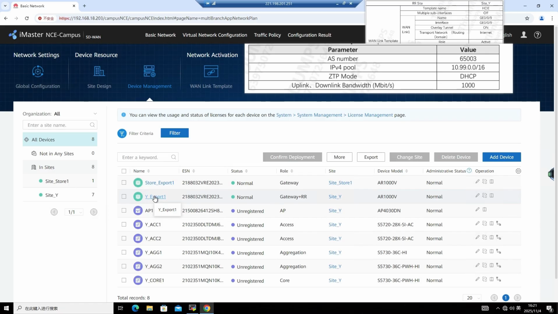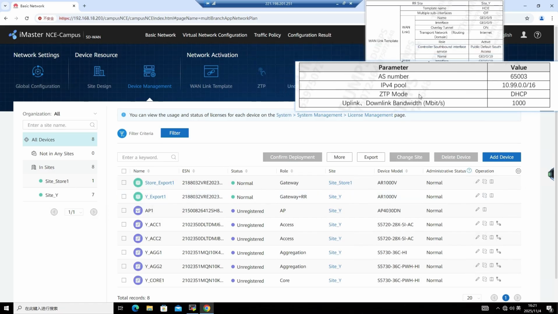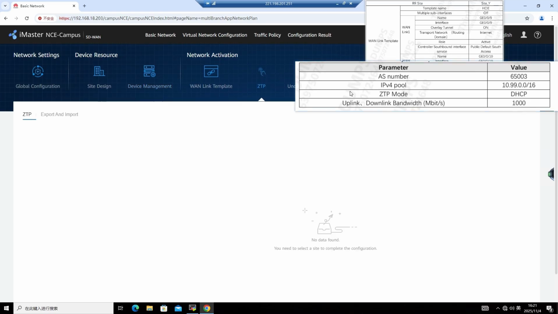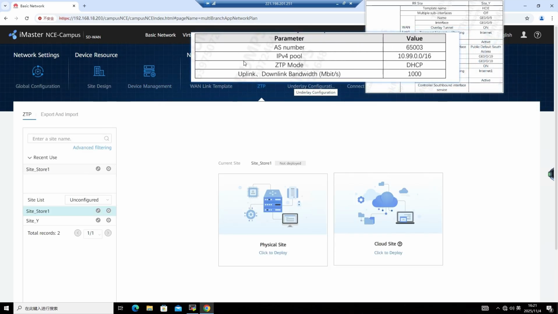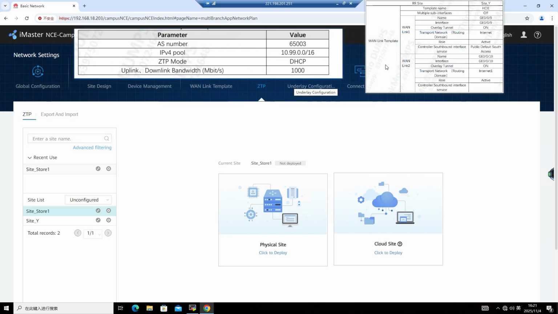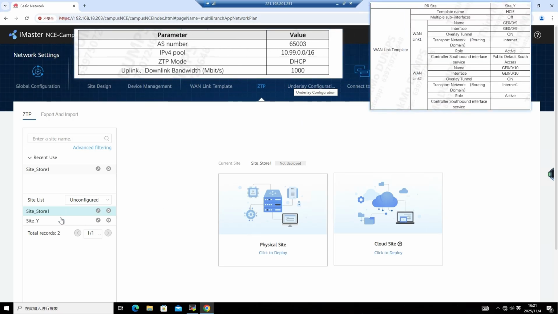Next, let's continue and start the zero-touch provisioning process. So here in the provisioning mode, ZDP, we select the corresponding mode and then we continue with the next steps. Let's proceed according to this table and start the process. First, let's select Set WAU. Here you need to pay attention when making the corresponding configuration. During the provisioning process, you need to select the correct site. Don't make a mistake here because if you do, rolling back can be very troublesome.